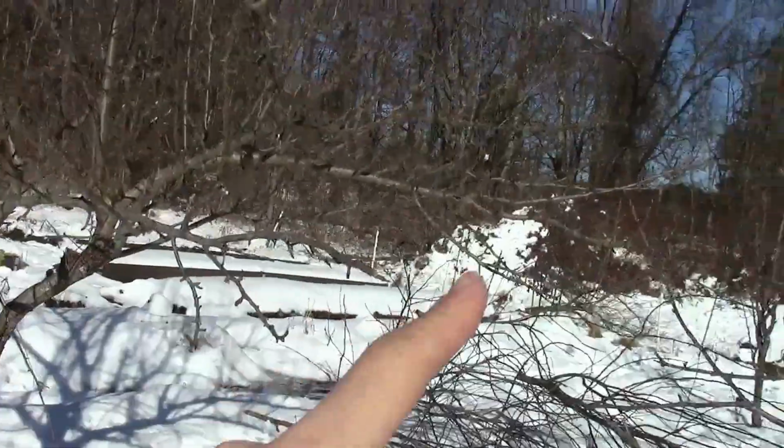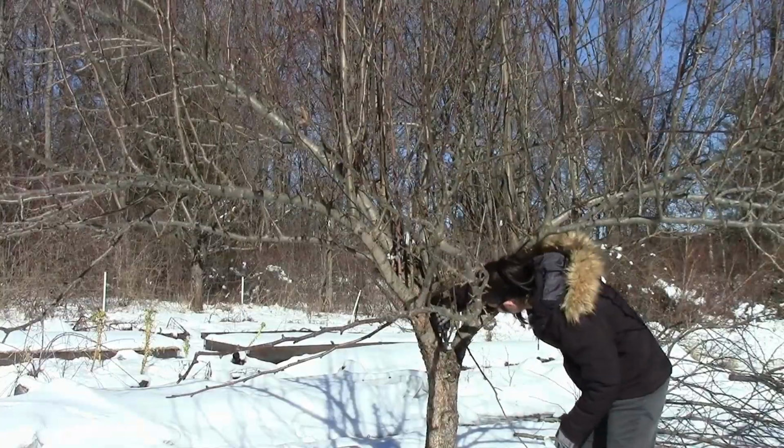Anyways, that's all I'm going to take off of these 2 trees over here. I'm not even going to take any water sprouts or reduce the size of the branches. In the summer, we'll come back over here and we will reduce the size of the branches and take off any water sprouts. But for now, for this winter pruning session, we're just going to leave them as they are. We still have this tree to take care of and that tree over there. So let's go ahead and take care of these 2 trees.